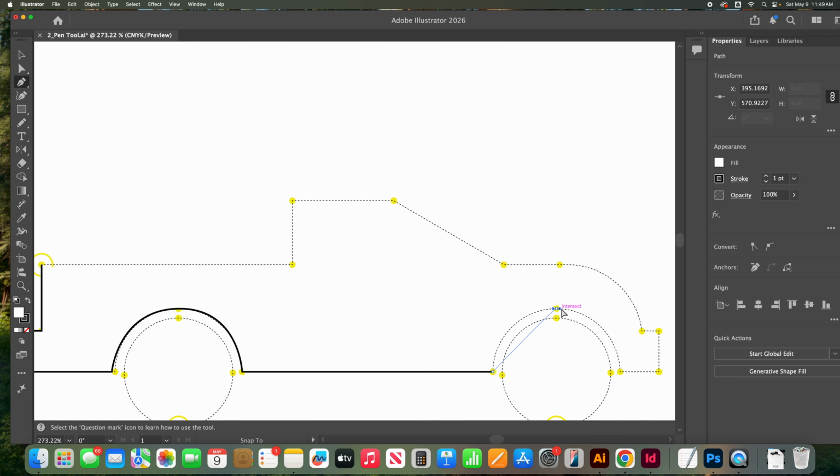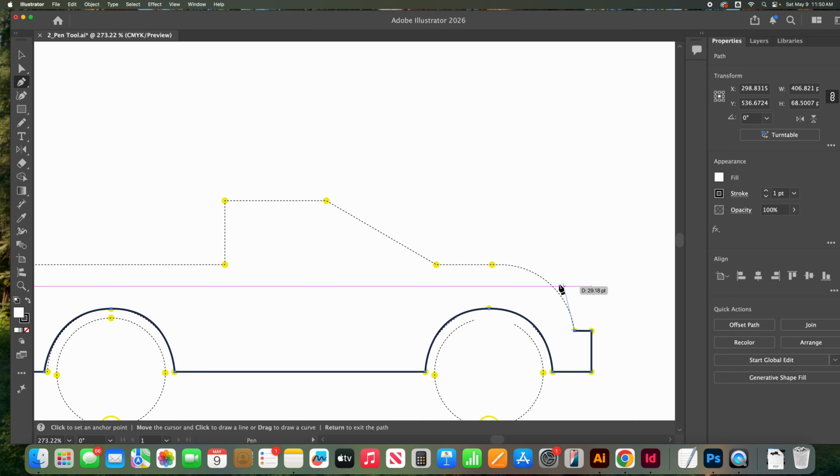And again, I want this line to curve, so I'm going to click down and drag. You see that both sides of this line curve because I clicked and dragged before releasing. Now this one, I want to curve up. I'm going to go to this point right here, and I'm going to click and drag out. Now you might think that because I want this to curve back down this way, that I would click and drag out that way, but you can see that I'm actually going to imagine that I'm drawing the back half of a circle.